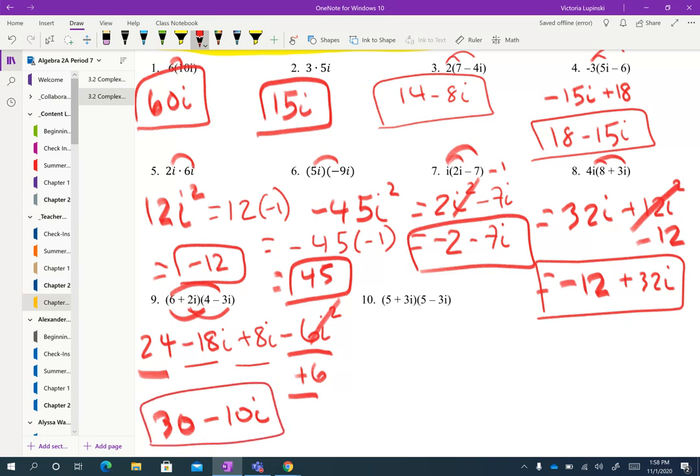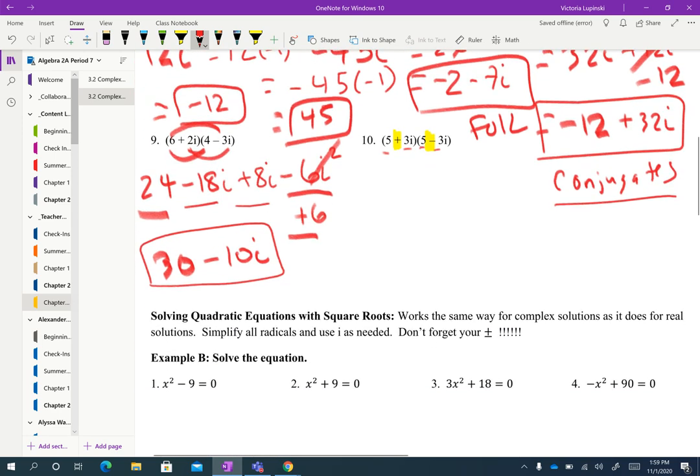When you go ahead and FOIL number 10, you'll notice, hopefully, something special about those two binomials. Notice that they have the same front, they have the same back, but they have the opposite middles. So whenever you're trying to multiply a pair of binomials that have the same front, the same back, and the opposite middle, those are called a pair of conjugates. And something nice always happens when you're multiplying a pair of conjugates.